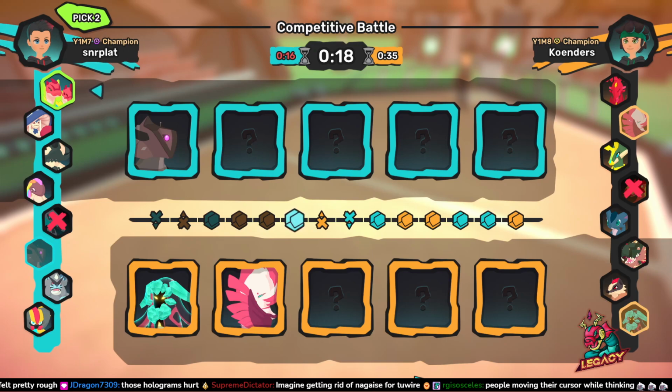But he does decide to go with Mix and here, probably trying to discourage heavily the Yowler or second pick.